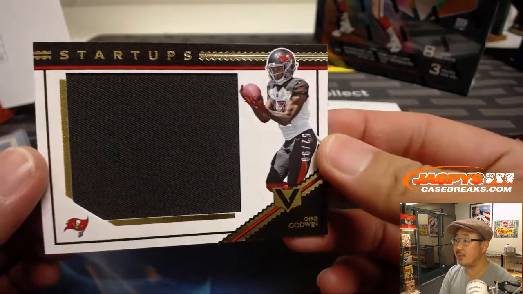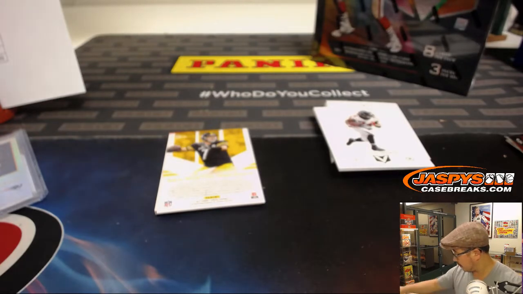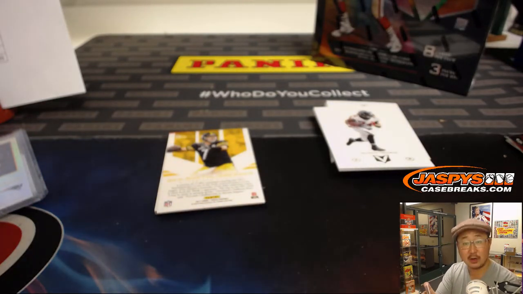All right, we got Chris Godwin, Startups Relic, 52 out of 99. That'll be for the Buccaneers. That'll go to Aaron Kreger.